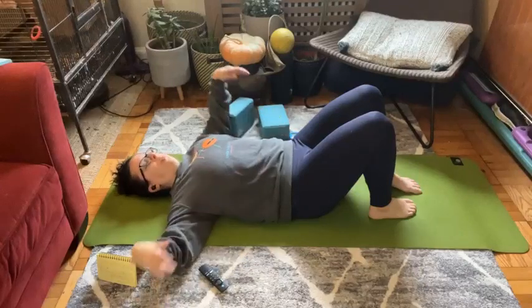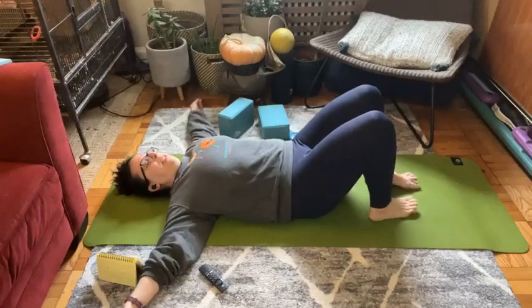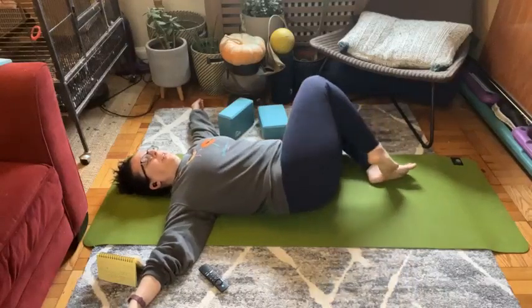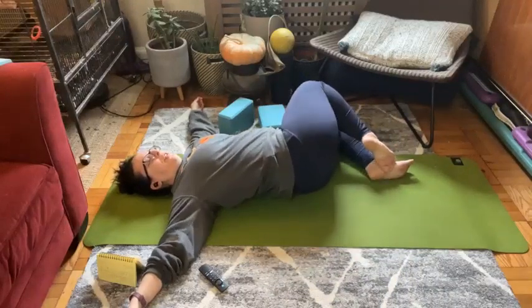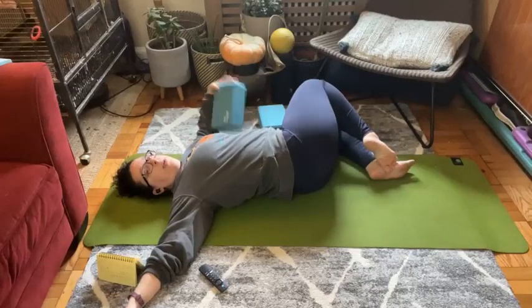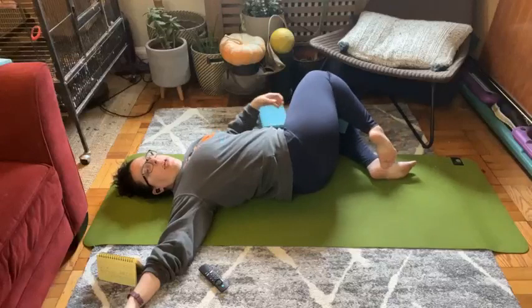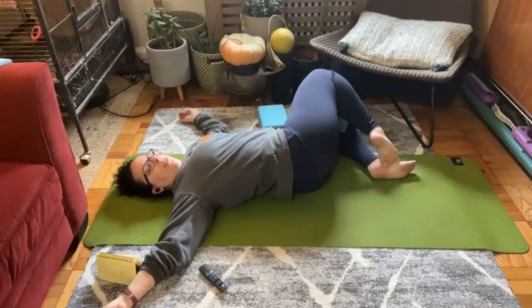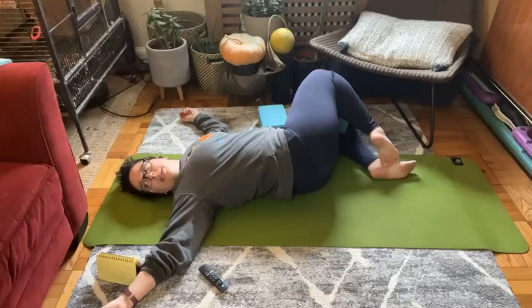Go ahead, stretch your arms out to the side in a T. Press into your feet. Shift your hips gently to the right and allow your knees to fall heavy to the left side of the mat. If you want, you can always use a block right now, perhaps placing a block between your legs for a better stacking of your hips. Maybe you need a block under your legs. And just come right back into your stillness.